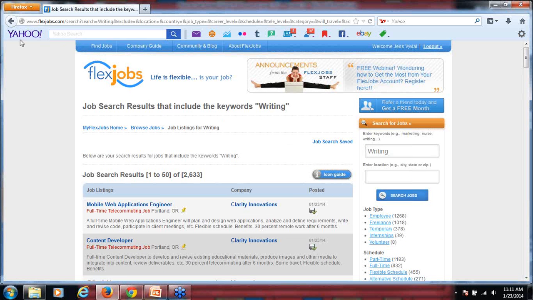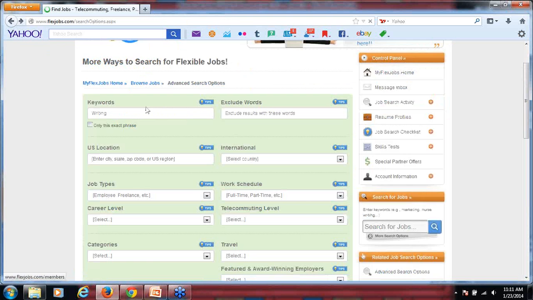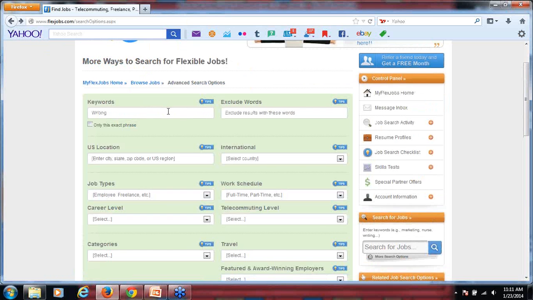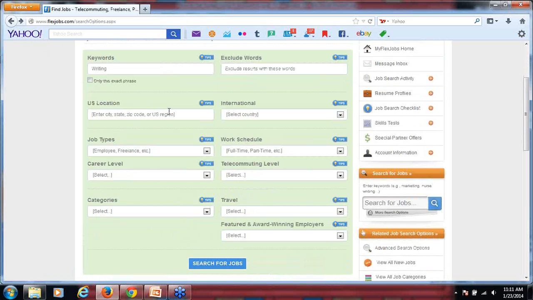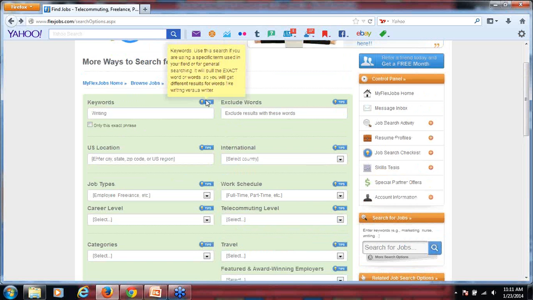So if you just want to go back to the advanced search options page, then we'll move through these other pieces. Actually, one other thing I wanted to point out on this page is the little tips button above each of these places where you can fill in the information. Each one has a tip. If you put your cursor over that, it's going to give you a tip for that category or for what you can enter in there.